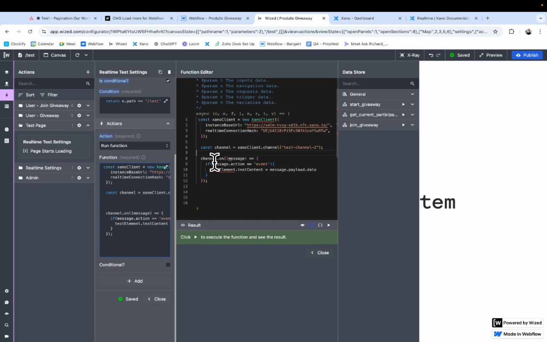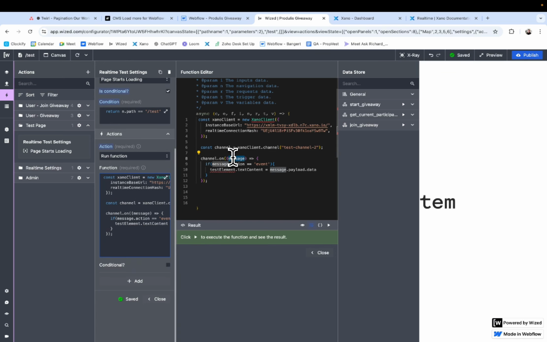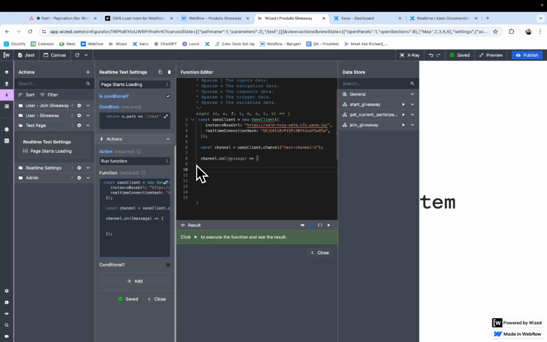we can set up, once we get a message and the action equals event, because we have, let me just show you here. Let's just hide this, just delete it. Let's just console log message here. Let's just do something like this.